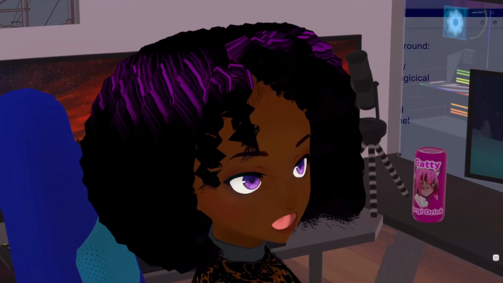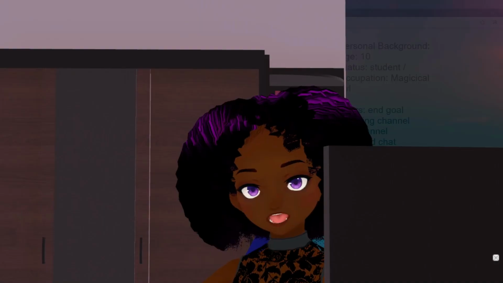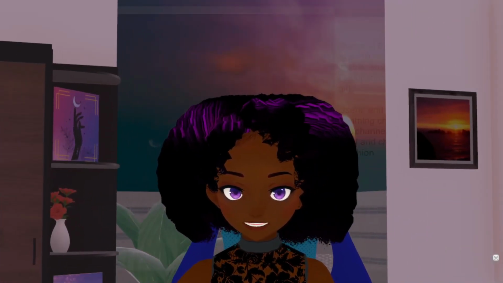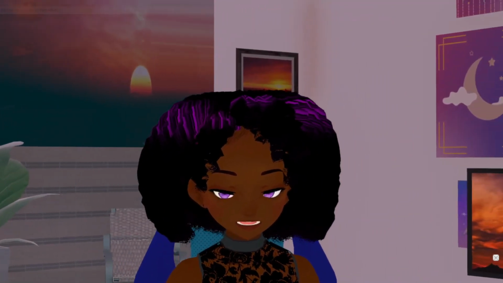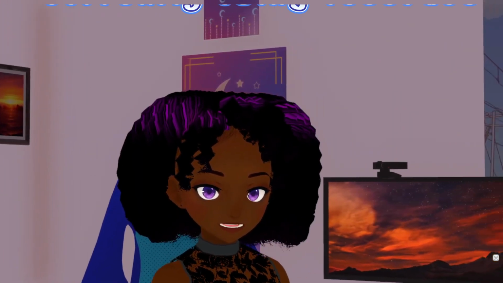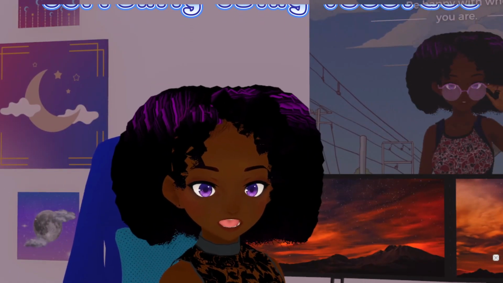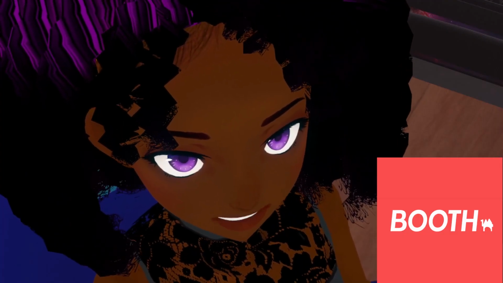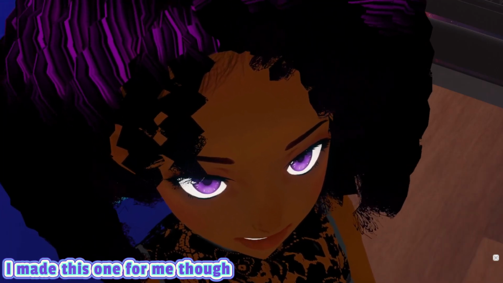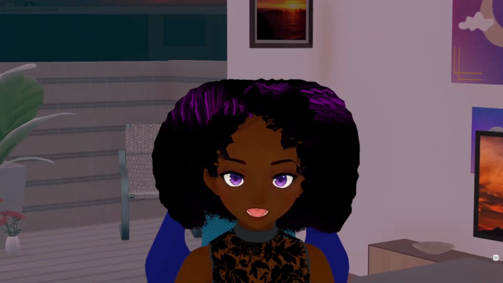So I know that this doesn't really have to do with building a persona, but once you finish creating your persona, you're gonna need software that's going to help bring your character to life. So using software like VCFace or 310A is a great source to help do that. Checking out places like Booth also has different places where you can find software or backgrounds like this one to bring your character to life.